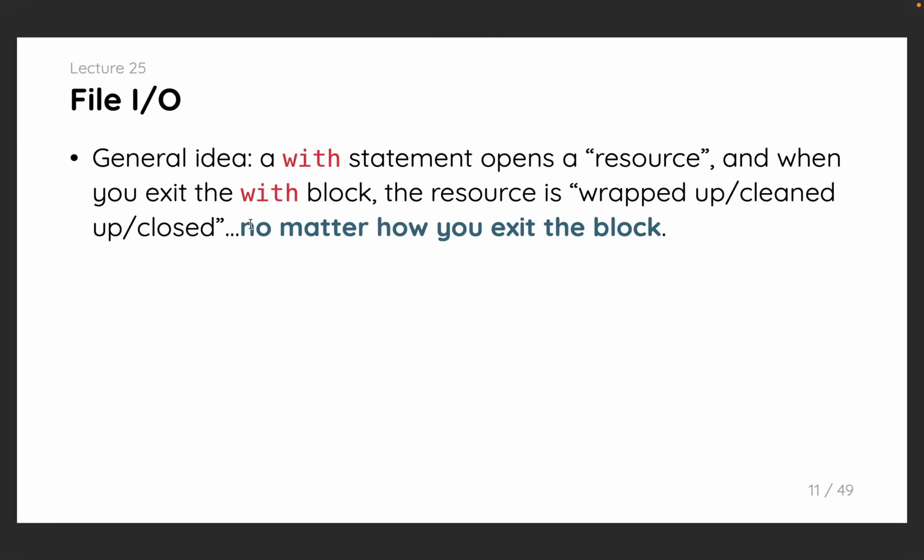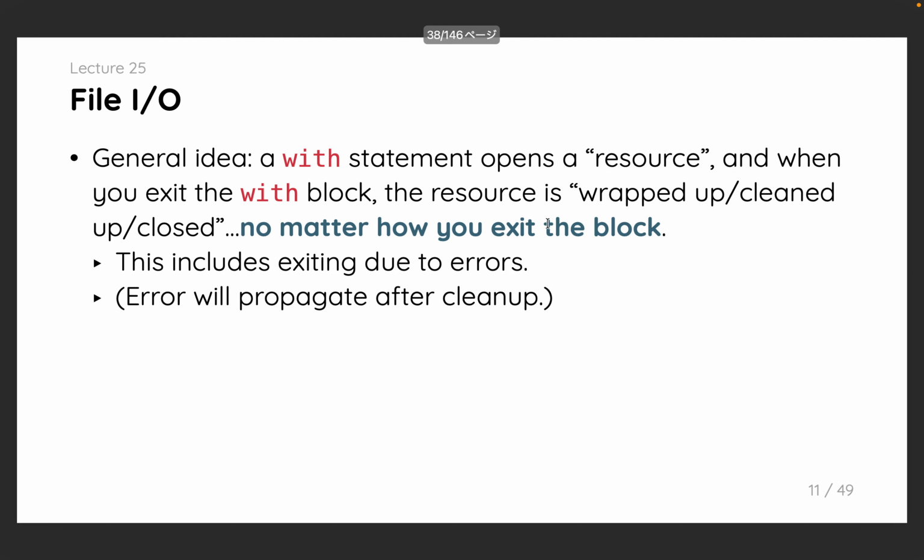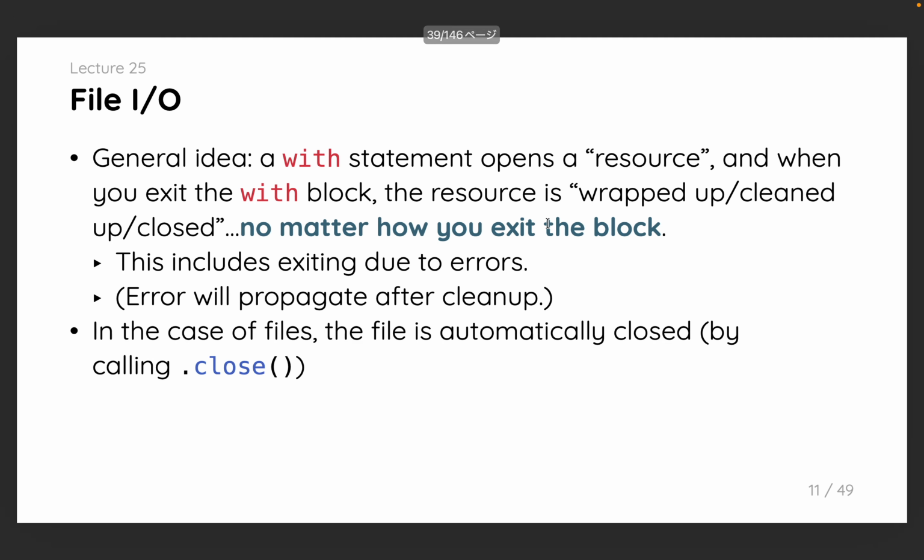This cleaning up will happen no matter how your program ends. So even if you run into an error, it's still going to close the resource properly. In the case of files, once you exit the with block, it's going to call close automatically.